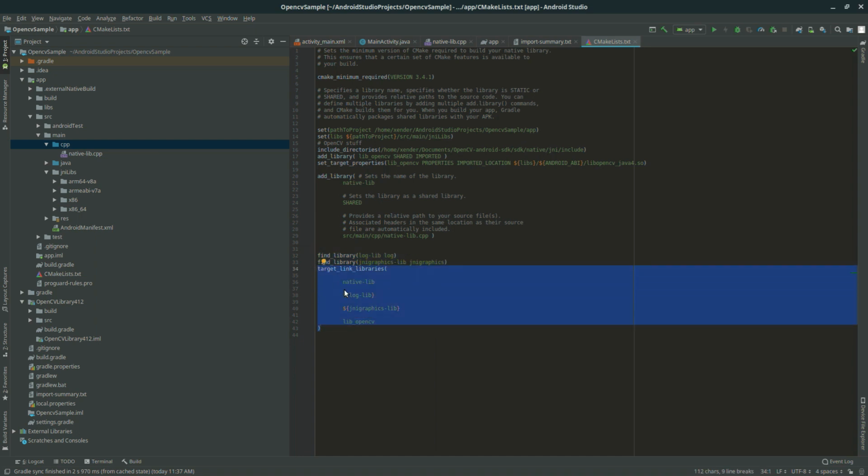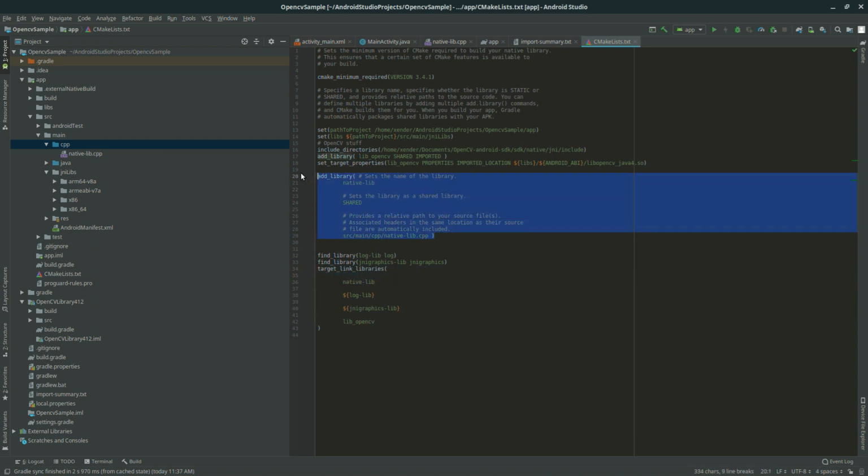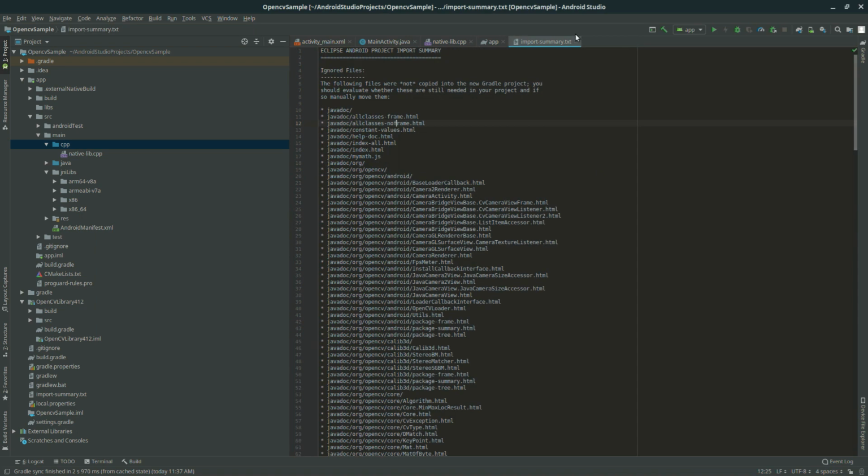I have added the native libs, whatever you have added here you need to add here also. So after adding these lines of code, you can close this CMakeLists file.